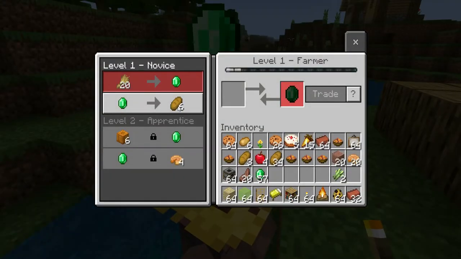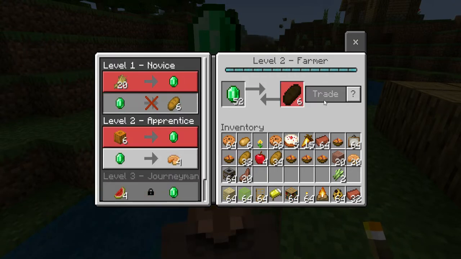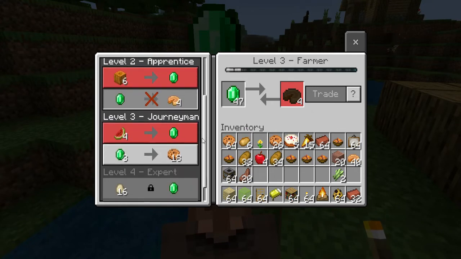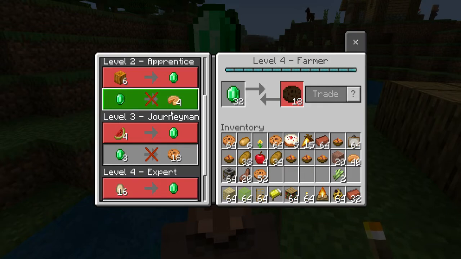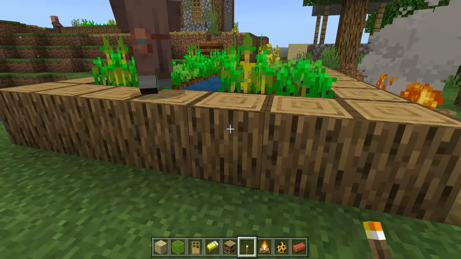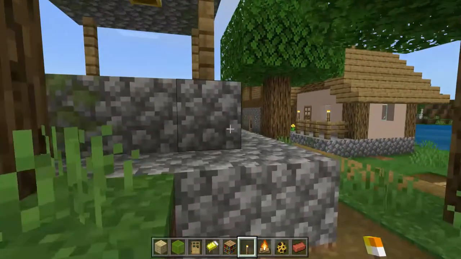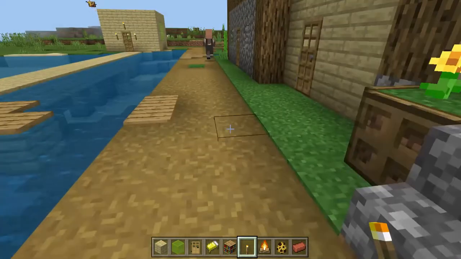So, level 1 farmer, let's begin our trade. This village is gonna be full. Now he's level 4. You see the green emerald he's wearing? That means he's gonna almost be in diamond. He's gonna be in diamond.